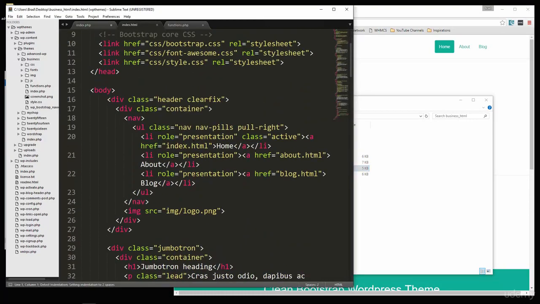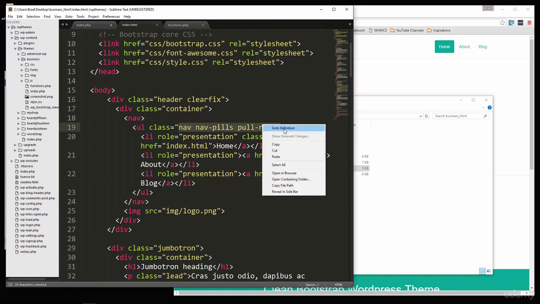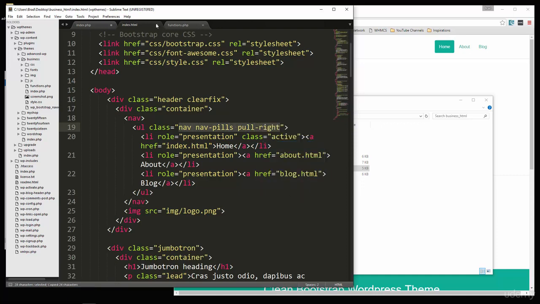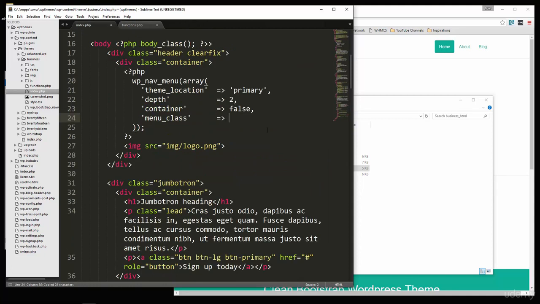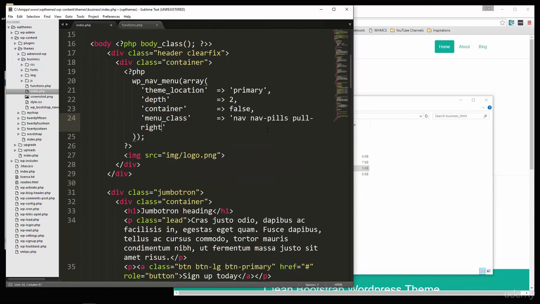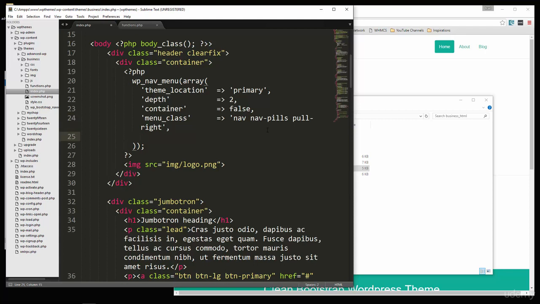Okay, so we want this class right here, nav pills, and pull right. So we'll put that right here. Okay, next, we're going to do fallback, and these need quotes.